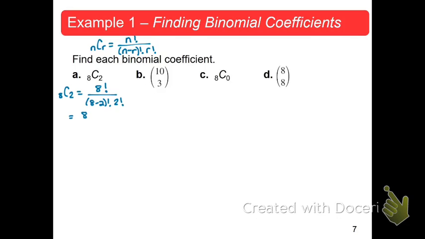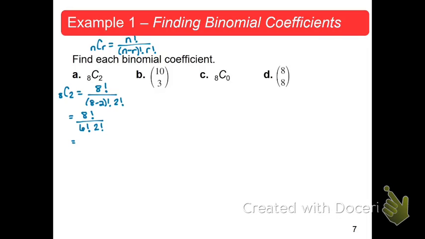Well, I can work what's inside the parentheses there because I know 8 minus 2 is 6 factorial, and I've got my 2 factorial still on the bottom. I need to work this out. My largest factorial is on top, so it's 8, and the next one is in the denominator, which is 6. So I'm going to take that 8 factorial and start working it down until I get to 6, and then I'm not going to go any further. I'm just going to leave that as factorial. So I'm wanting those to cancel.